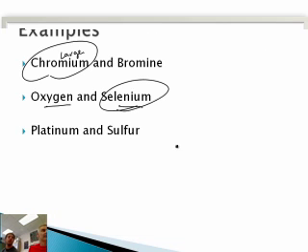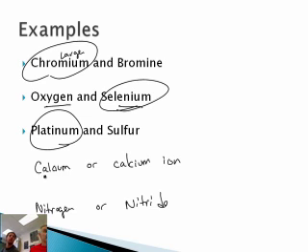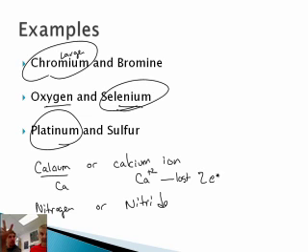Yeah. So, hey, we should do one more, Mr. Sams. We should do some ions. So calcium or calcium ion? Now, the calcium symbol is Ca. The calcium ion is Ca plus 2. The plus 2 means it lost 2 electrons, so it lost 2 kids, if you will. Which means the babysitters outnumber the kids, so it's going to pull those in, so the calcium ion is smaller. So the calcium is bigger.